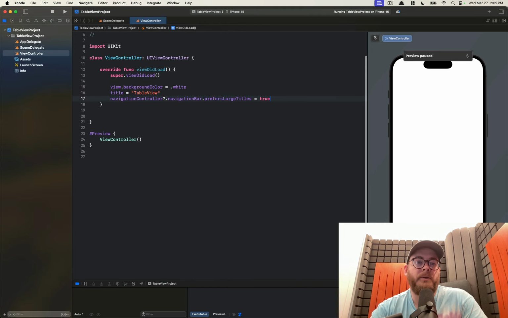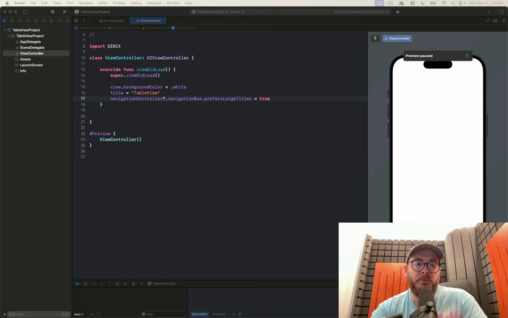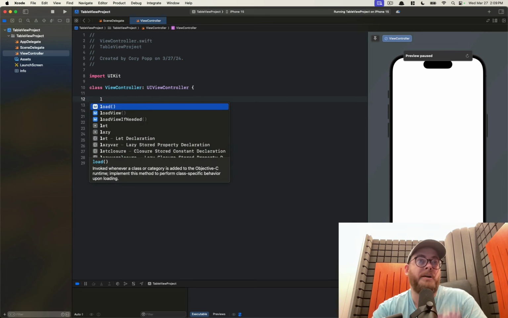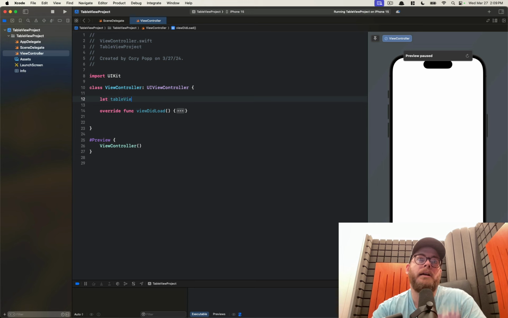All right, so now we're getting close to building our table view. The first thing we'll do is create it as a property. So we'll say let tableView is a UITableView, and we can create it, instantiate it here.